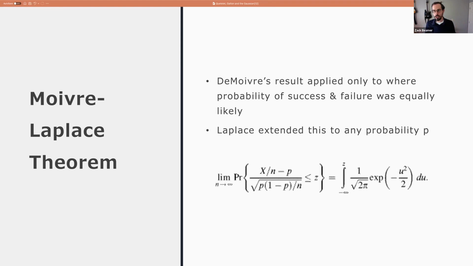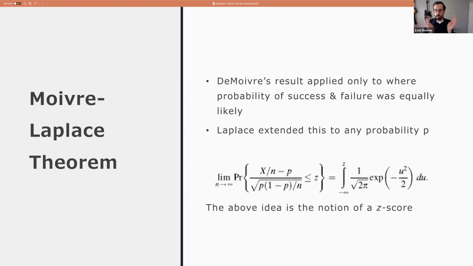This is one of these things I love to introduce in Calc 2, because it gives us a great example of an improper integral where there is no elementary solution, right? So the best that we can do is talk about numerical approximations to it. It's not just something we can say, hey, Wolfram Alpha, complete this for me. But the other reason I bring this up, you might recognize one of the letters there, Z. This gets us the whole idea of a Z-score. We're trying to figure out how much data falls within a certain range of the mean.